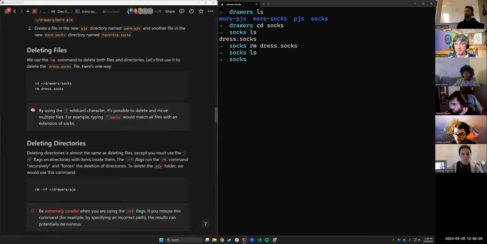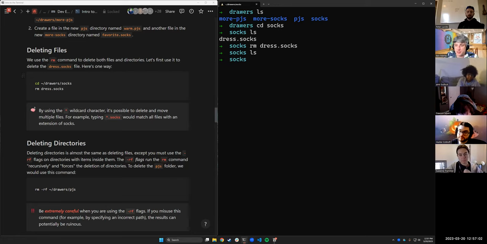Okay. Very important piece of information here. rm is not going to ask you, hey, do you want to delete this file? Or is it okay if I delete this file? It's not going to ask you for permission. If you type rm with a file name, it's just going to delete it. That file's gone. It's not in a trash can somewhere. It's not in some special operating system limbo. It is gone. It is deleted. Okay. So be very careful when you're deleting things with that.